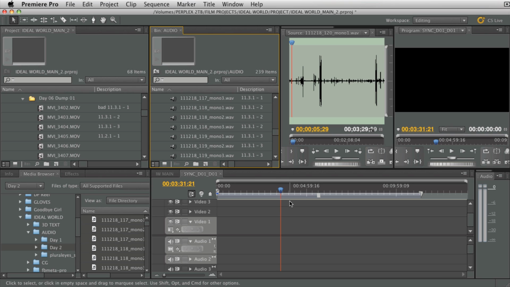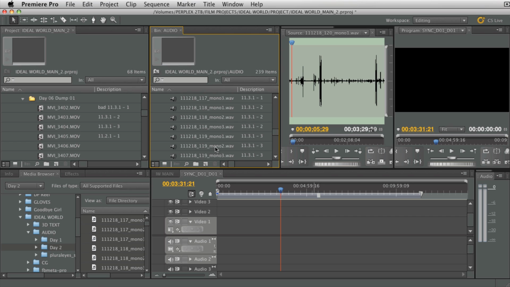It's a great software to sync your DSLR footage, or any footage really, with your externally recorded audio. This is called dual system sound recording, basically meaning that you're recording a video on a camera, of course, and then you're recording audio separate. So you can use any type of recorder. We used a Tascam DR-100 and a Zoom H4N. There's a lot of reviews out on the internet, so go do your research, but those are the things that we used. And I'm just going to go ahead and jump into Premiere Pro and show you how it's done.